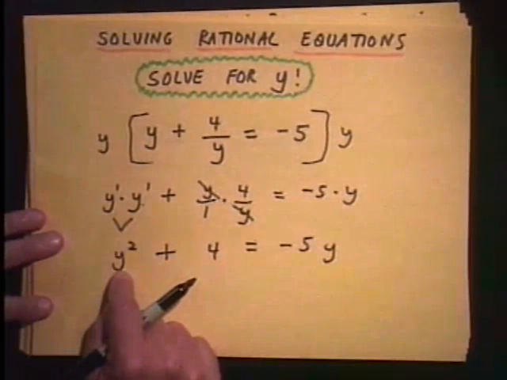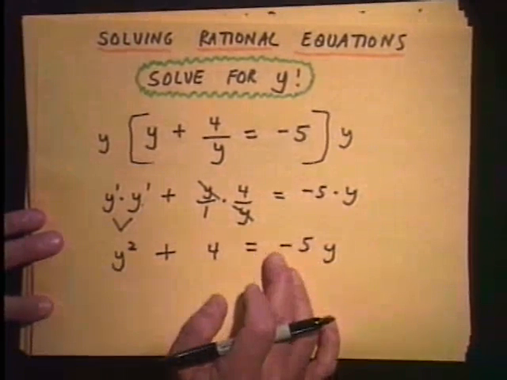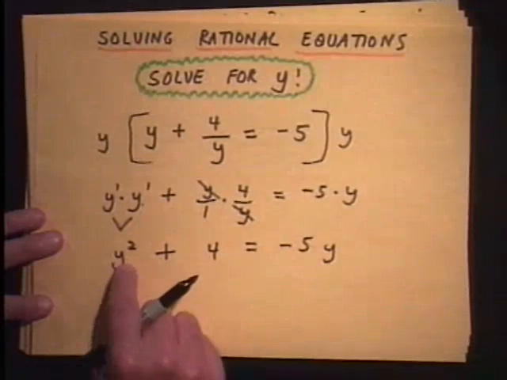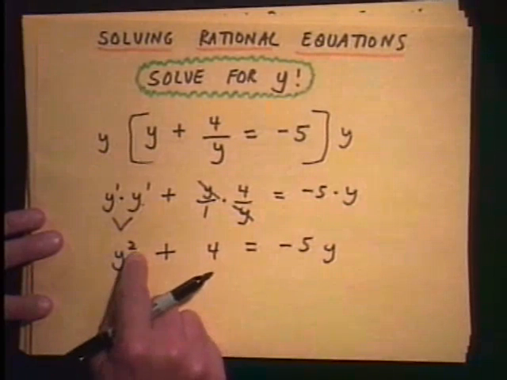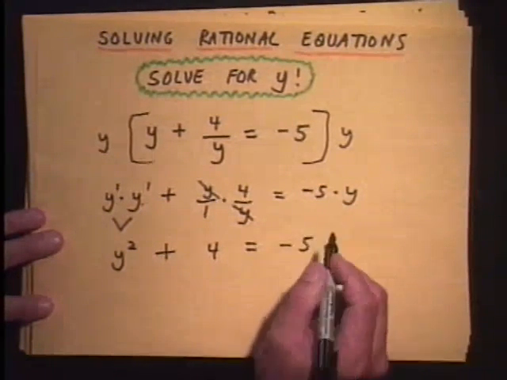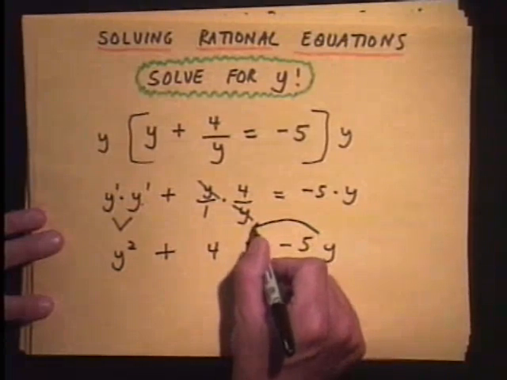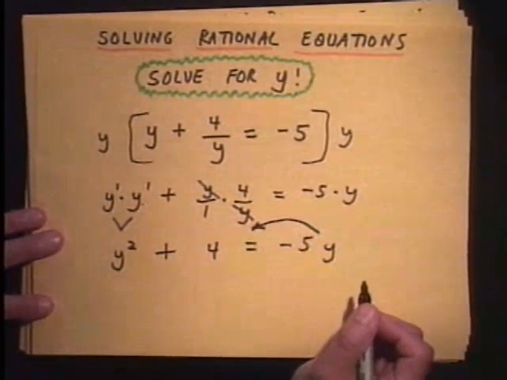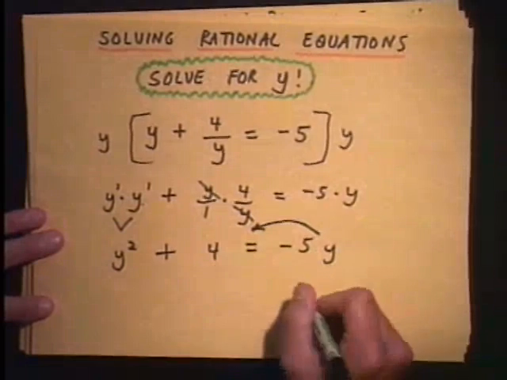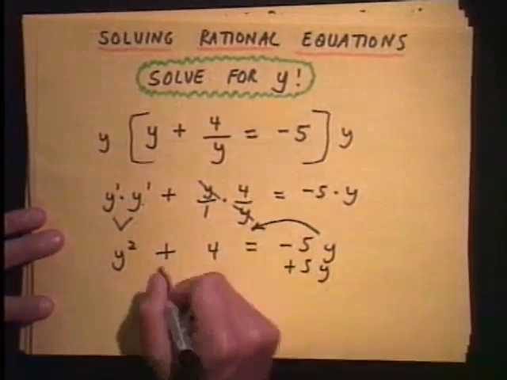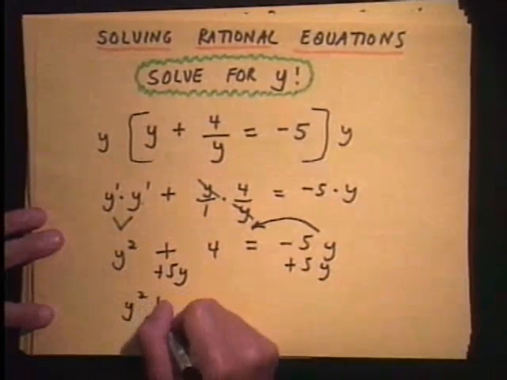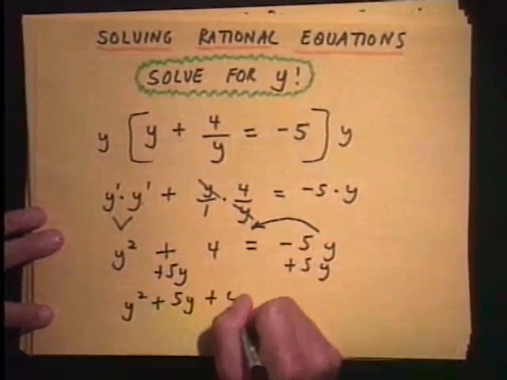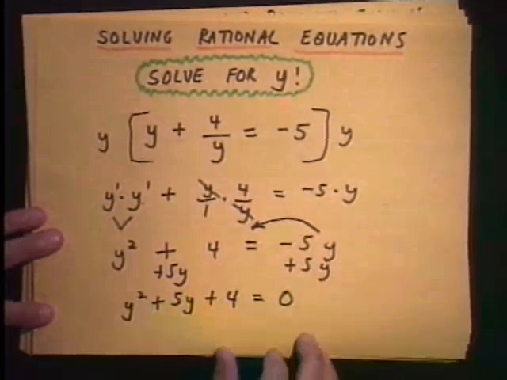Now, the reason I picked this example is, notice this one has a y squared in it when the previous example just had all plain old the same variables. What does that y squared tell you from past lessons? That tells me that we're going to end up with possibly more than one answer. And to get that, remember, you have to use the zero product principle. You have to get everything equal to 0. So I'm going to bring that -5y over to the left by adding 5y to both sides. So what that leaves us with is y squared plus 5y plus 4 equals 0.